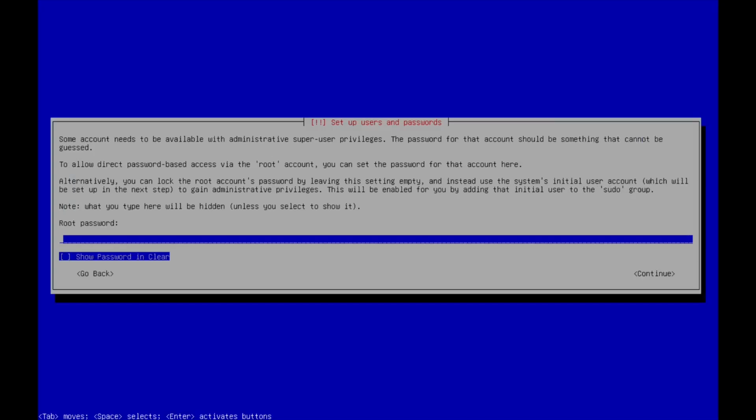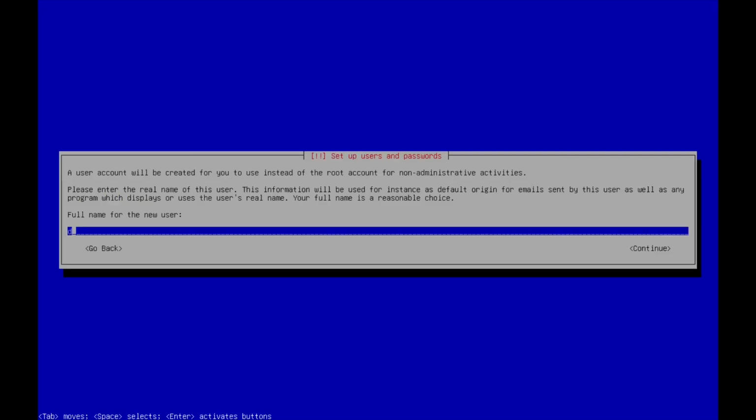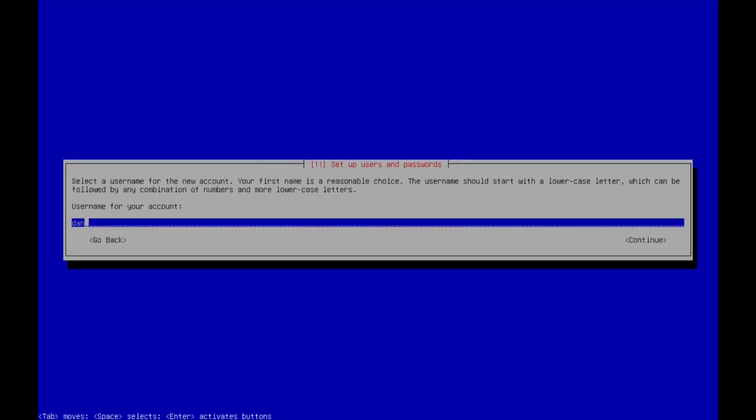Okay, choose a complicated password that works for you. And username. For instance, I'm Dan, so I'm going to type in Dan and hit enter. Username for the account, Dan.